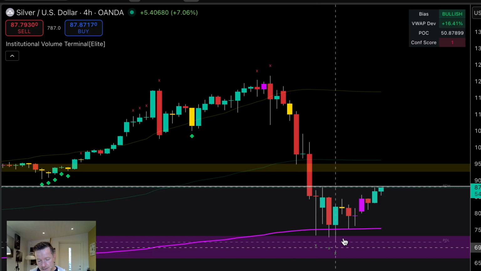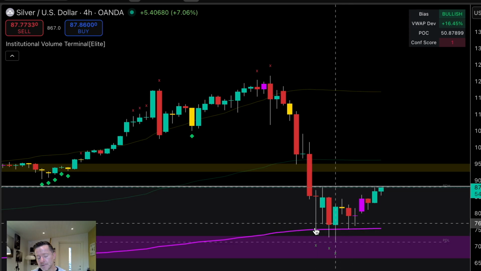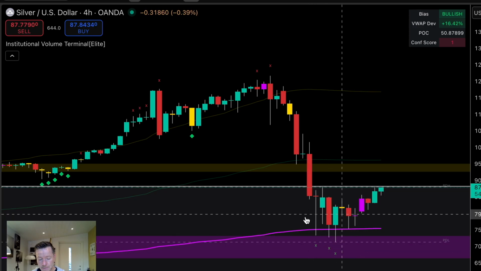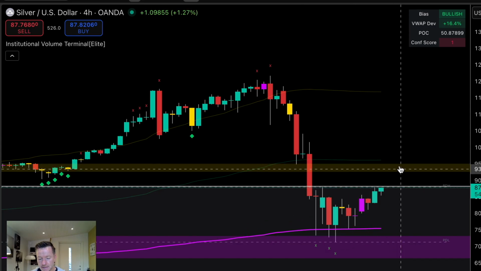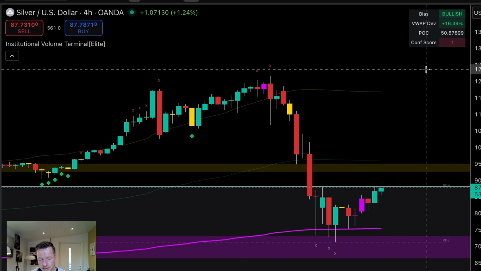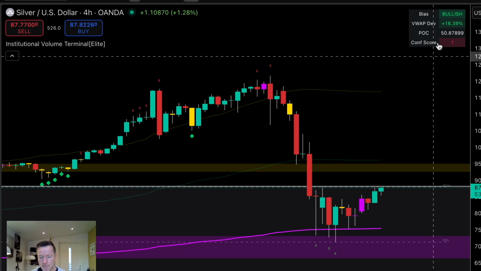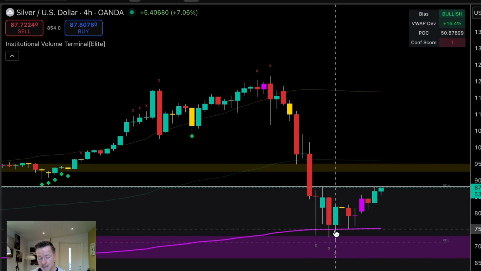But what we also see is it stops at the anchored AVWAP that I'm using. So this functioned as a very good support level, and we are probably going to go up and test the 94, 95 again. But the confluence score is just 1, so I'm not touching it. If I have a confluence score of 3, maybe I would consider going in a trade like this. But we are already 16% away, so the buy had to be at the VWAP.